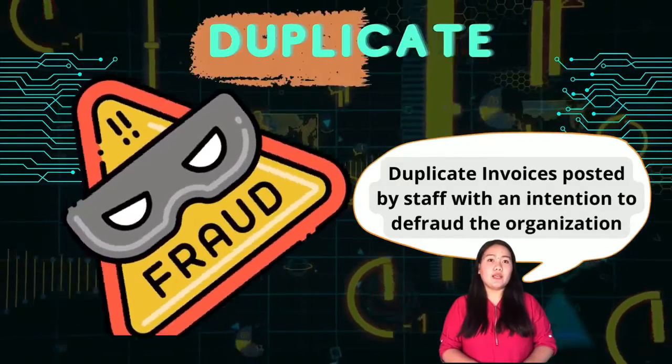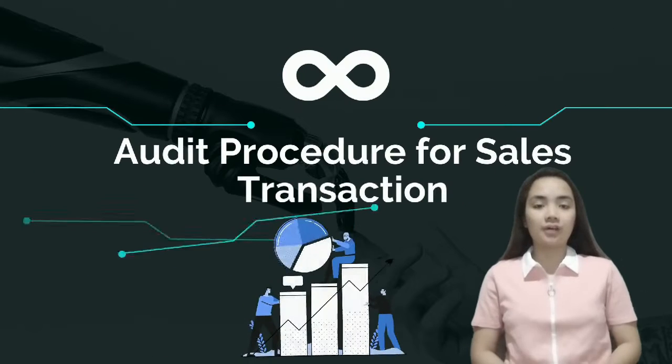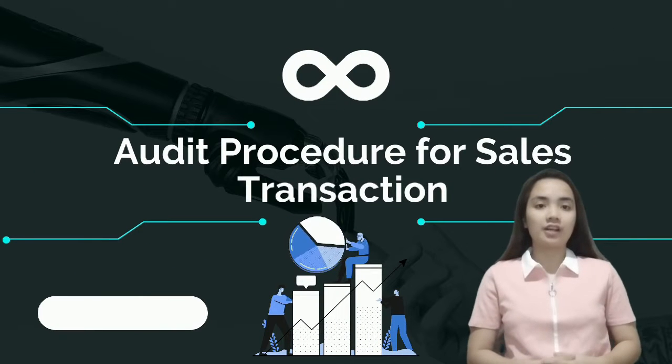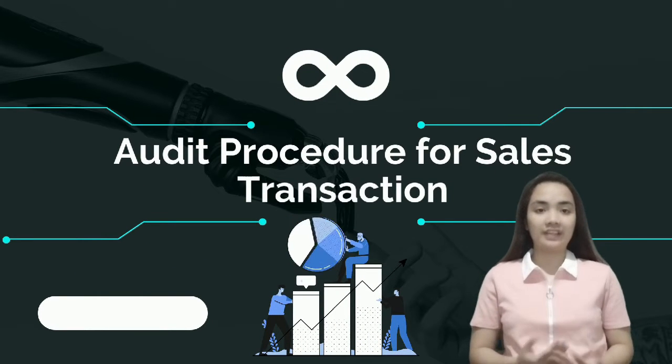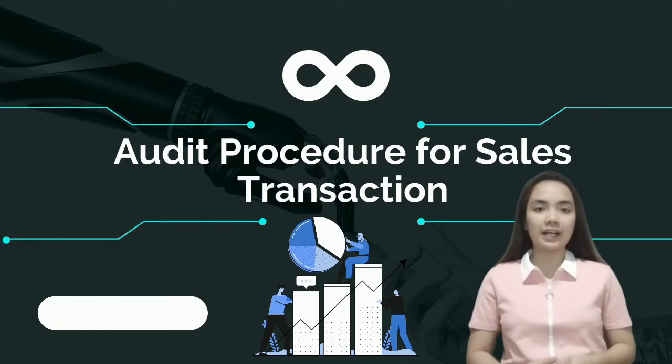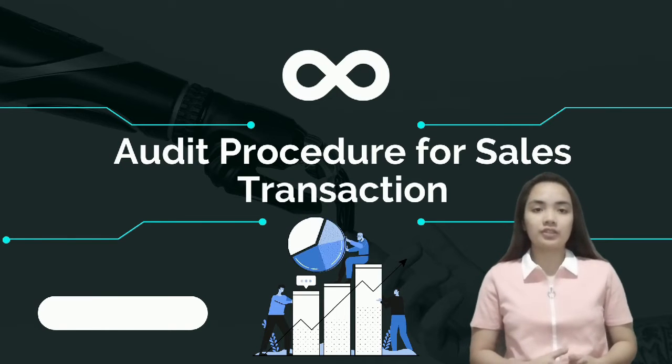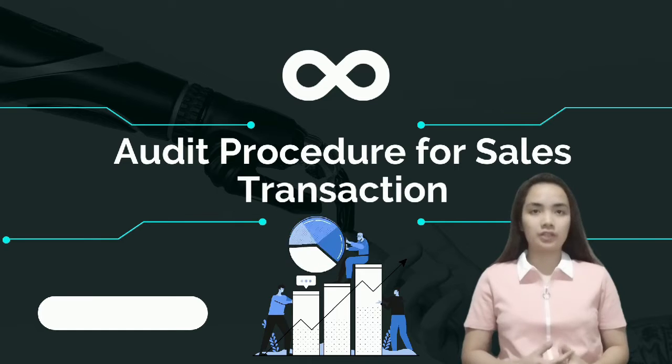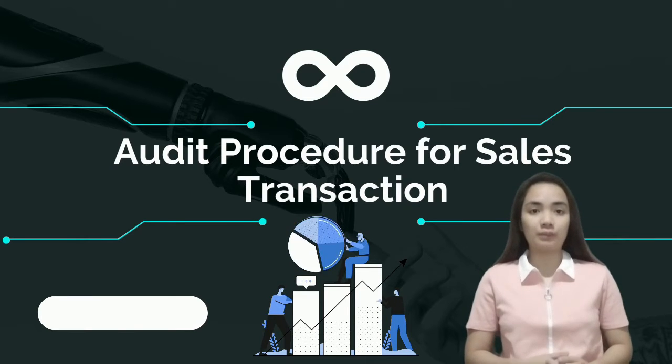defraud the organization. For this part, we will conduct an audit regarding the sales transaction of an entity. It is very important that this account is computed correctly and accurately because it is one of the most important measures to determine the profitability and the financial performance of a business.